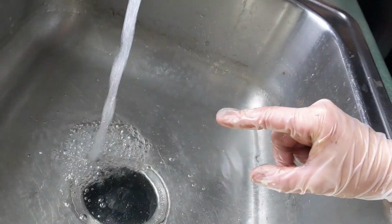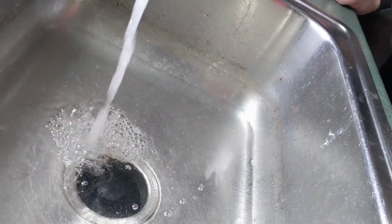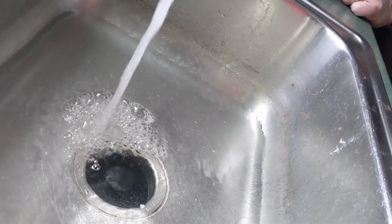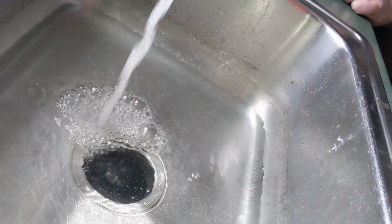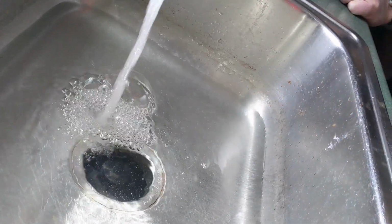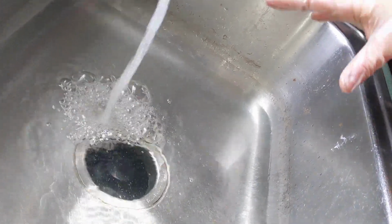And my recommendation: don't use hot water when you do it. Use cold, because hot water just makes grease. Even if you try to wipe it out with paper towels or whatever, you always have that light film. That light film will rinse down there, so the cold water keeps it solid. And then when you use your garbage disposal, it keeps it in a chunk and it'll send it down to where it needs to go. Okay?